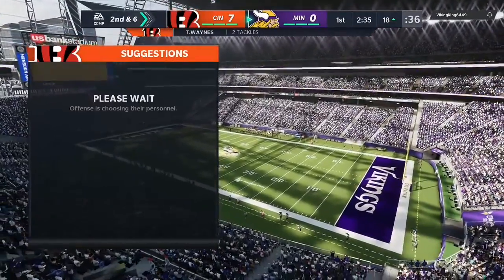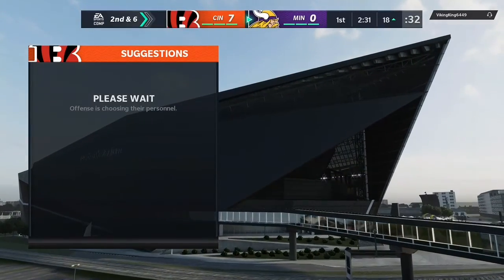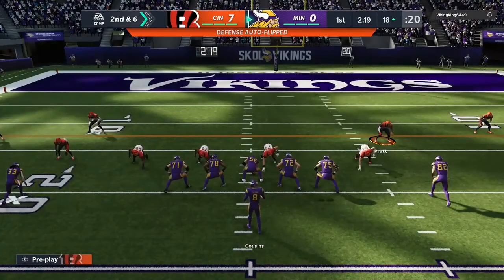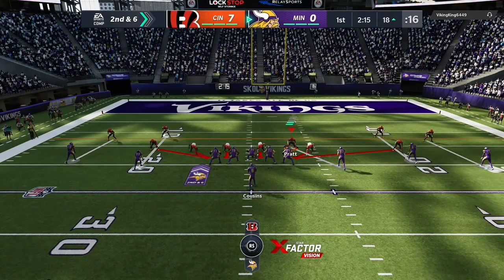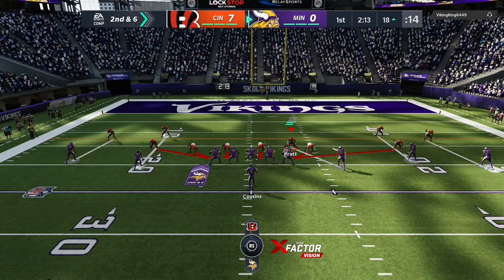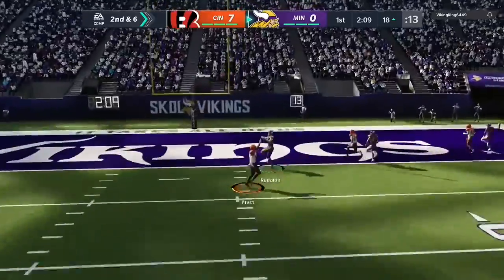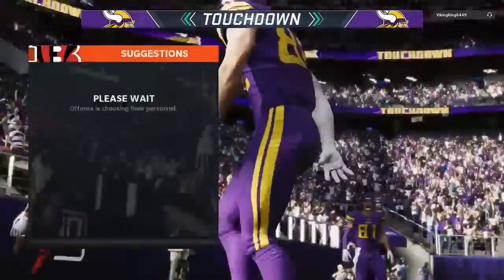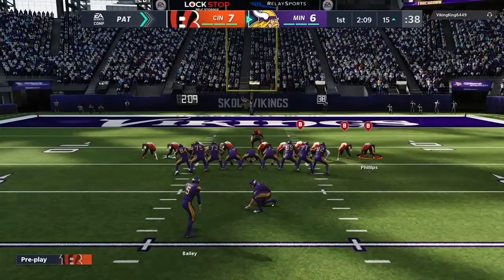On any running play that's called, they're always hoping that it's going to break big and go the distance. But when you get a nice gain like that, you're able to do so many things anyway. You can come back and run essentially the same play again, continue to move the ball on the ground, or you can decide to throw the ball now because usually you have the defense back on its heels. It's caught in the end zone. Touchdown, Minnesota. Kyle Rudolph holding that one in from Cousins.